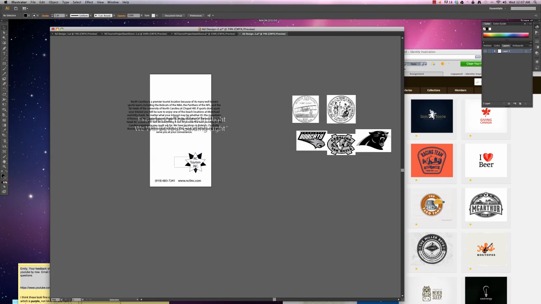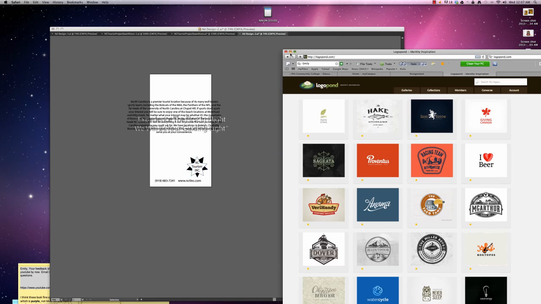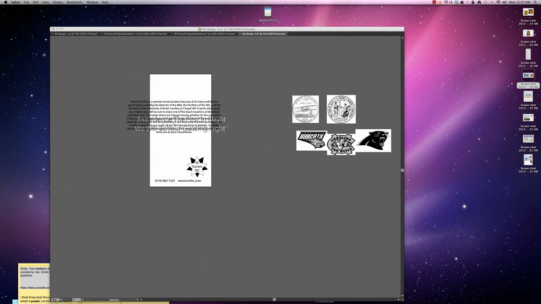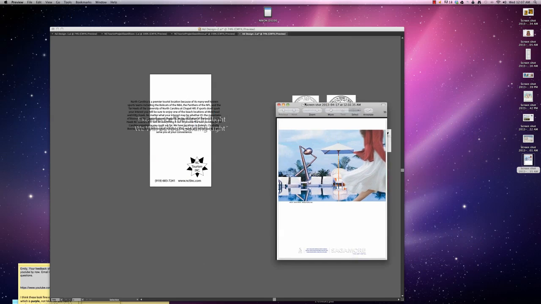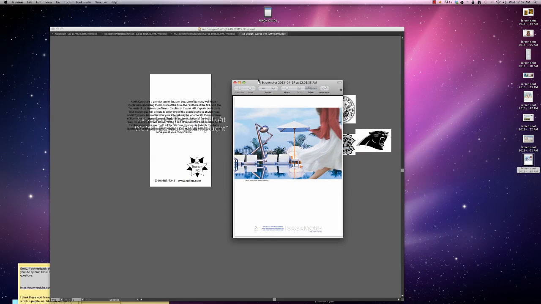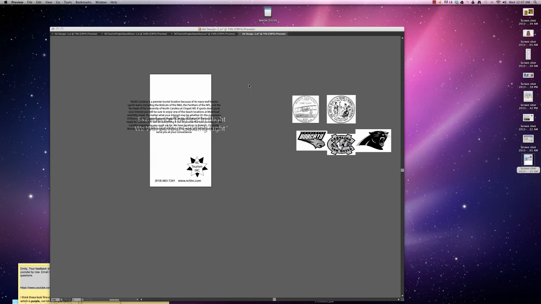So I'm going to move this down to the side, and we're just going to forget about that for a few minutes. I want to bring in some other images that I found. First, this one is very minimalist. It has very little text, but it is eye-catching, and I'm sure it was a very effective ad for this hotel.